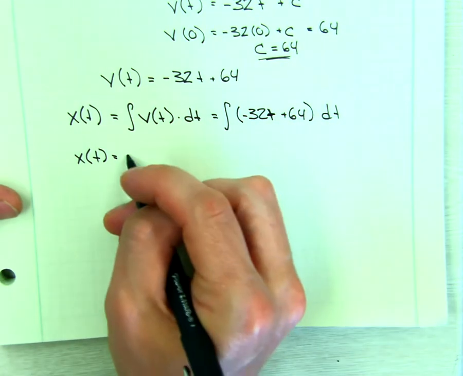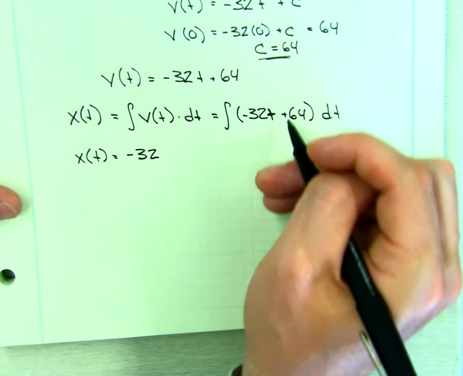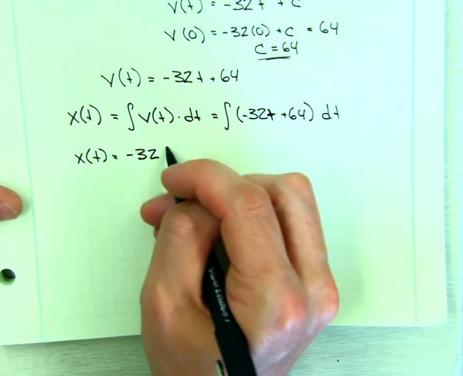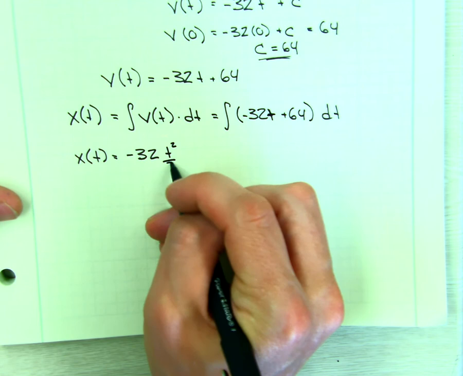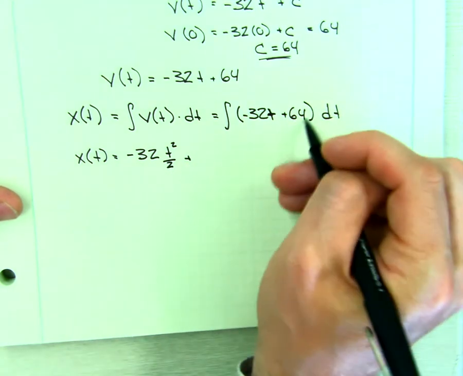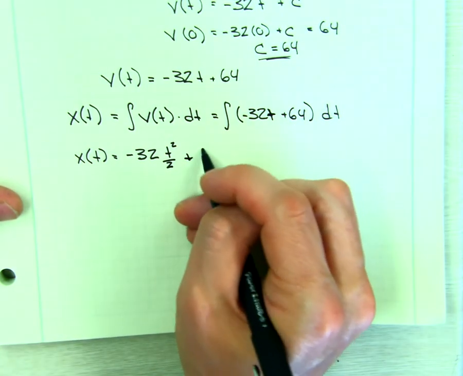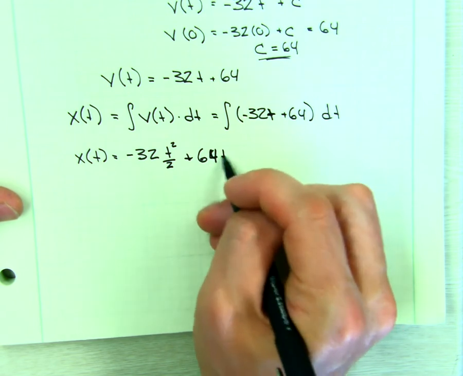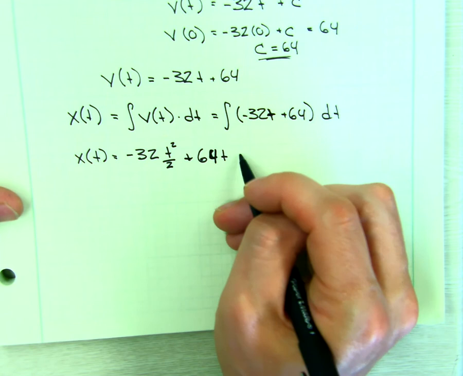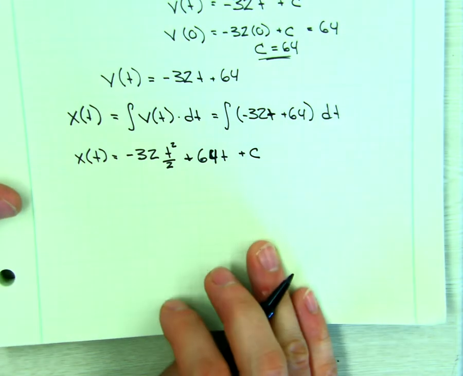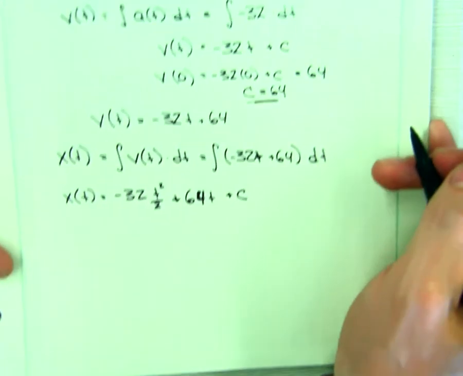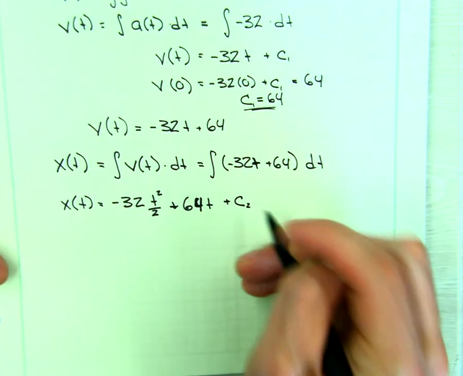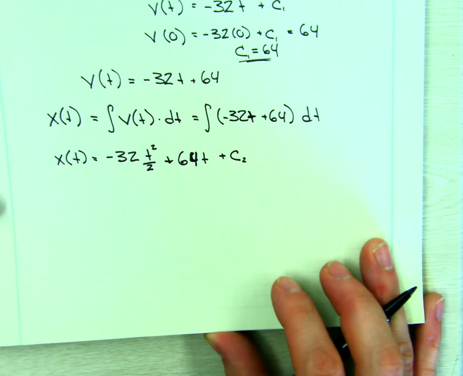and when I do this integration, I end up with negative 32, and it's going to be t to the n plus 1 over n plus 1. So I get t to the 2 divided by 2 plus, and then same thing, I'm integrating a constant here. This is just going to be 64t. And then, of course, I've got another c that's tagging along, right? Now, don't get these confused, and just keep it straight. I should actually probably have said this is going to be c1, and this is going to be c2. They're going to be very different constants.